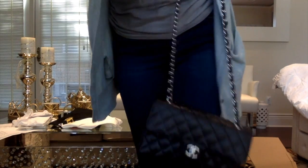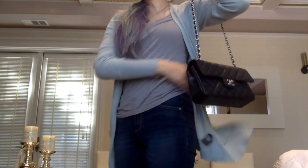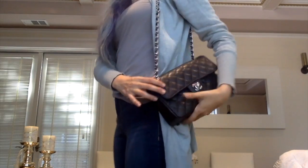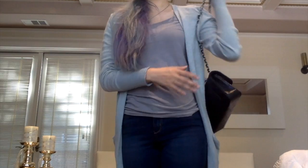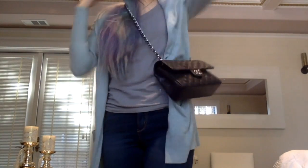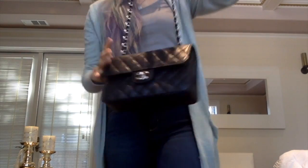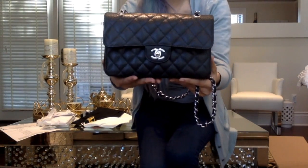Let me give you a quick mod shot of the bag. I'm about 5'6" for reference, wearing mid-rise jeans — this is where the bag would go. It basically hits where a classic regular medium large flap would hit you, so it's obviously too short for crossbody — it's literally right under my bra — so that's not going to work for me. I'm definitely going to have the chain extended, but in the meantime I am super duper elated with this bag. It is so gorgeous.